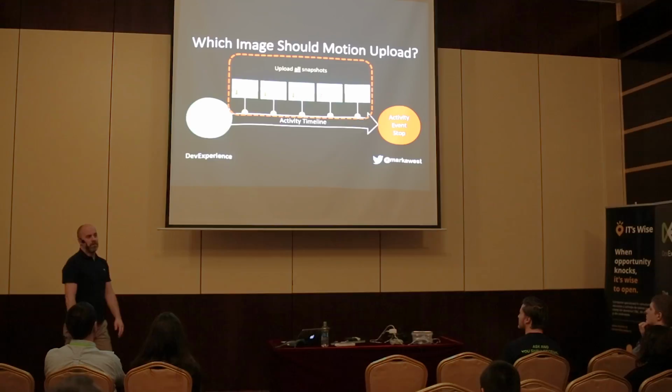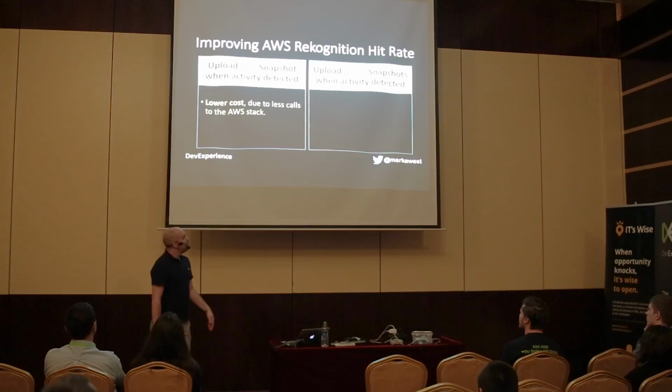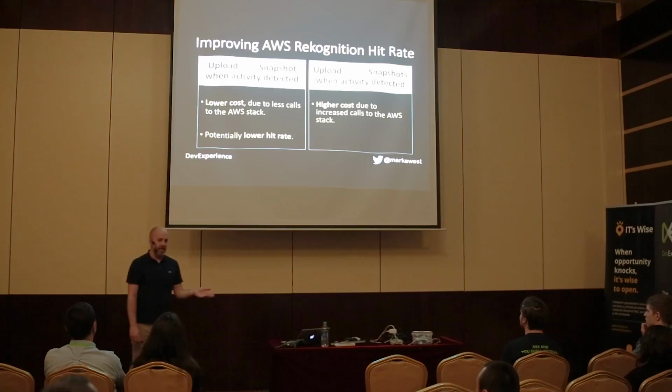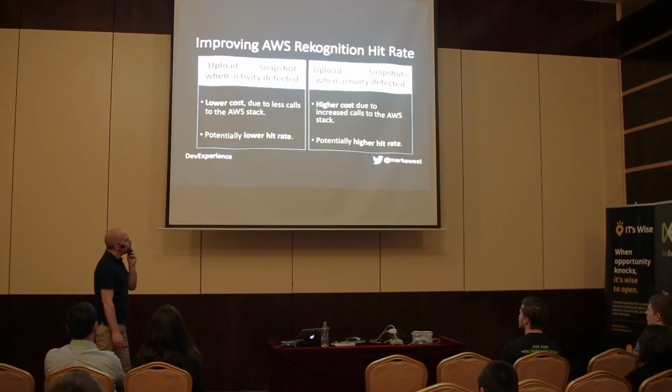But that is going to have an effect as well, because if you upload one snapshot, you'll have a lower cost because you're piping all your stuff through Amazon anyway. You'll have a lower hit rate, but a lower cost. If you send many images through Rekognition in the Amazon infrastructure, you're going to have a higher cost, but a potentially higher hit rate. And it's not either or here. You can configure Motion in different ways to affect how many images you upload for each event. There are tricks for doing that. But it's something to think about.